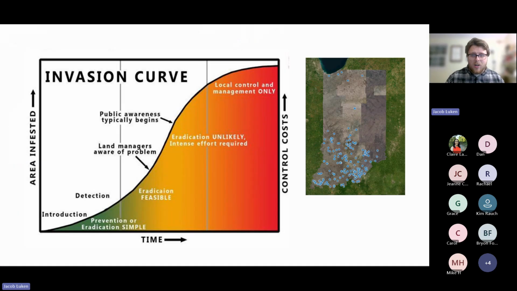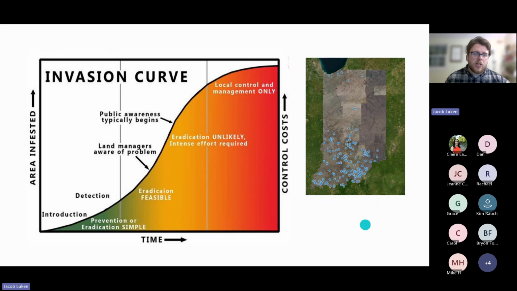So in Indiana, where we're at, these are the Indiana DNR mapped locations of known kudzu. And I believe this one is as of December of 2024. So this is where we're at in Indiana. It's starting to establish pretty well in the southern part of the state, but up here in the central part of the state, right about here is where we are. It's not established yet. We don't have a lot of populations here just yet. And the ones that we know of are being actively managed by the DNR.